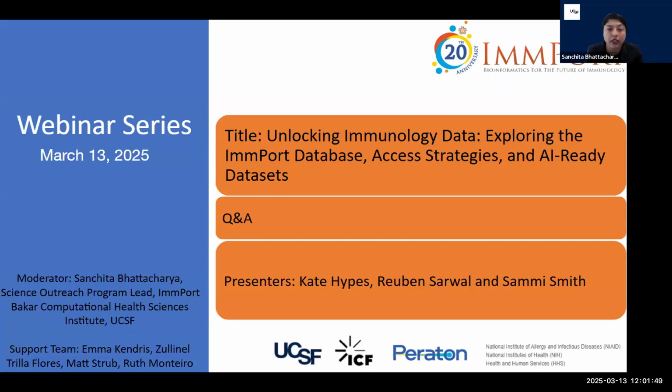The ImmPort Immunology Database and Analysis Portal is a powerful and comprehensive resource that hosts a wide range of immunology-related data sets, including data from clinical trials, molecular studies, and experimental research. This session is designed to provide a quick guide to effectively search, retrieve, and explore open access immunology datasets, including AI readiness, through a quick walkthrough of the website, tutorials, and ChatGPT demonstration.